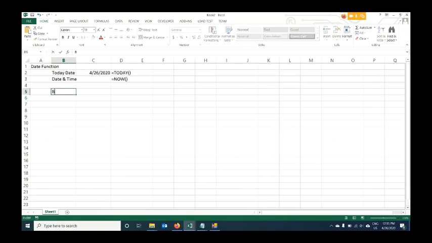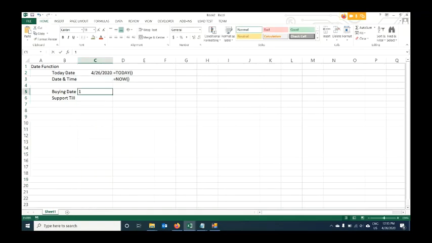So let me take an example: I have a buying date and a support-available-till date. Buying date I'll say March 2020, and support is up to March 20. That's it, one month of support. From these two values, let me extract some other values.